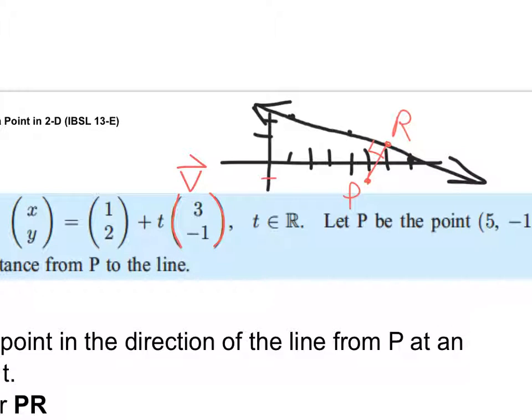The direction. Like the first one, the (1, 2). (1, 2) is a direction vector. Remember, that's our position vector at time 0. We don't know the numbers yet. That's what we've got to find. But what vector, if you look at our drawing here, are we going to use?